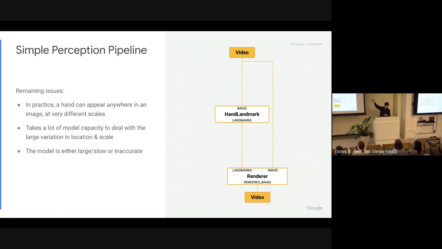I'll just tell you. One of the problems is that a hand can appear anywhere in the image. Imagine this is the image right here. My hand can be here, here, or here. The model can be seeing just this, or half, or the whole thing, different parts. And you can see an Asian hand, a German hand, a woman's hand, an African hand, all different colors. So if you want to create a machine learning model to identify just the hand landmarks with so many variations, that model will need a lot of weights to remember and recognize. That means the model capacity is very big, and if you train such a model, it's likely to be slow. But you want it to run fast. So how do we break this problem down?